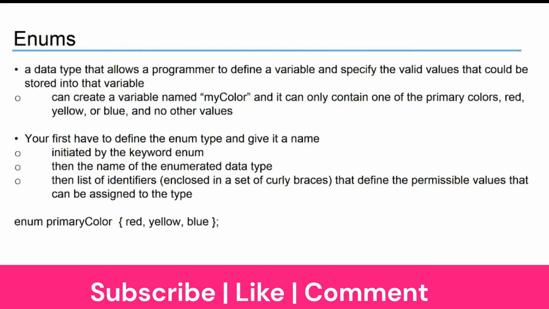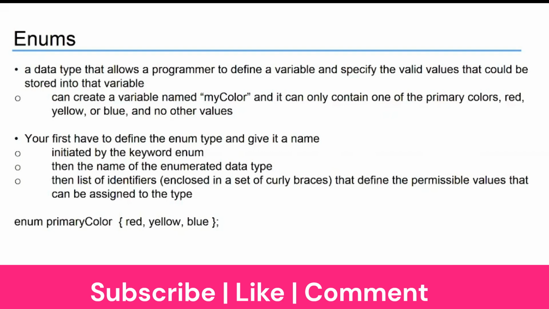Here I am defining an enum type called primary color. I have the enum keyword, and then the name of my enum, which is primary color, and then I am defining all the values for the type. You will see that they are enclosed inside curly braces, the left curly brace and the right curly brace. In this case, we have an enum type named primary color that can only hold values of red, yellow, and blue. It can't store anything else. If you try to assign a different value to it, it would not work. So this is just how we define it.